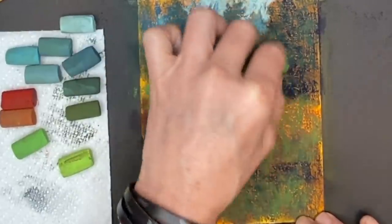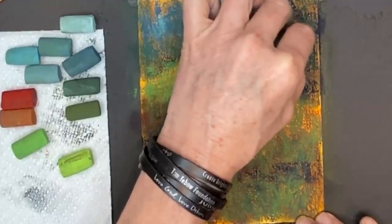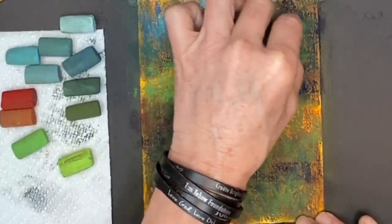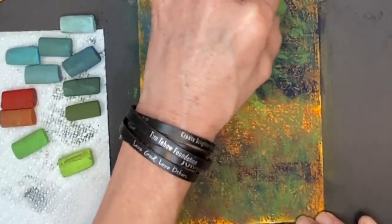This pastel doesn't have a point, but I'm lifting it up more on the rounded edge at the front just to make those little scumbling tree marks.